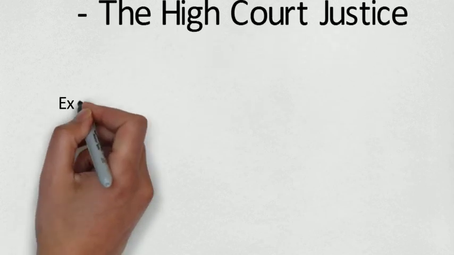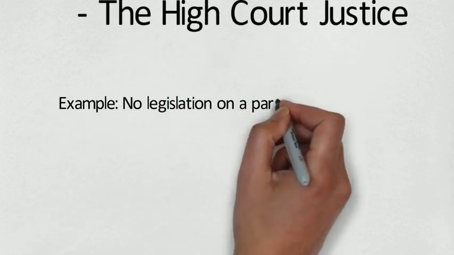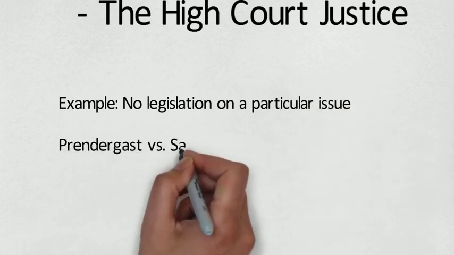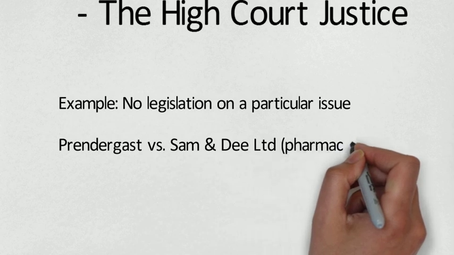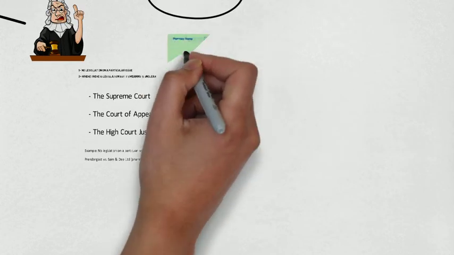Now, one example in pharmacy where a judge made a law was where there was no legislation on a particular issue. It happened in 1989, and in this case, the Queen's Bench Division of the High Court were asked to determine the duty owed by a pharmacist to a patient in relation to the dispensing of medicinal products in response to a prescription.